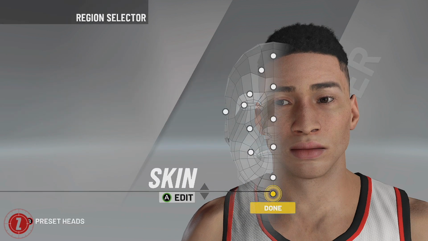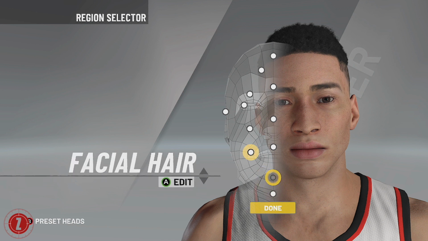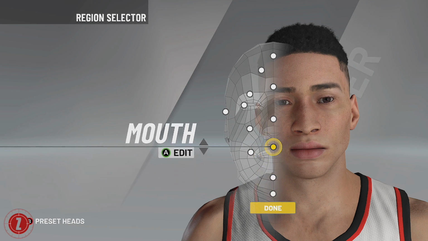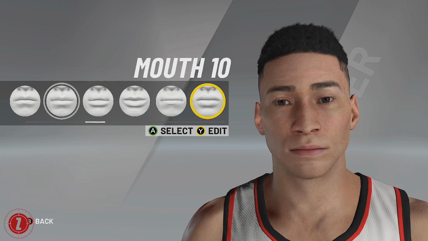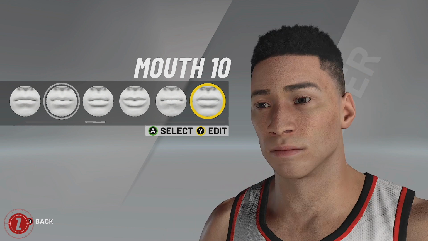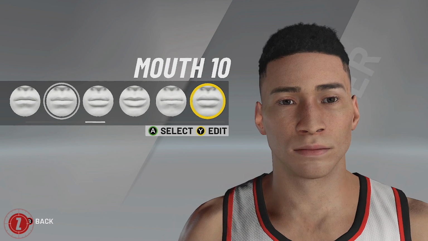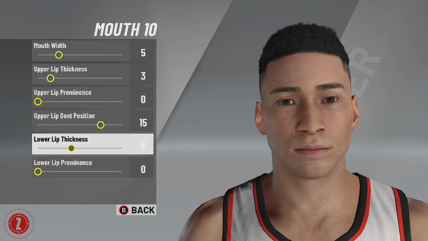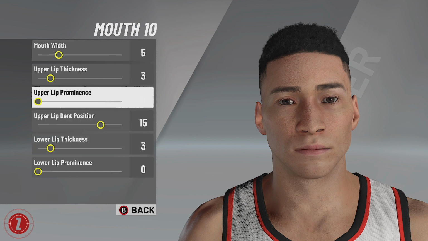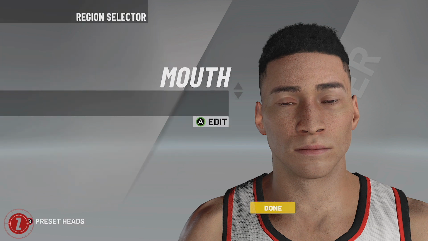Now that we have the skin tone applied, we've got to make some changes to the lips and to the nose, because it just doesn't look right. So I'm going to toggle this, see what we can deal with. Off the rip, I'm comfortable with this. Might just change the width of the mouth, change the thickness a little bit. And I'm fine with this.